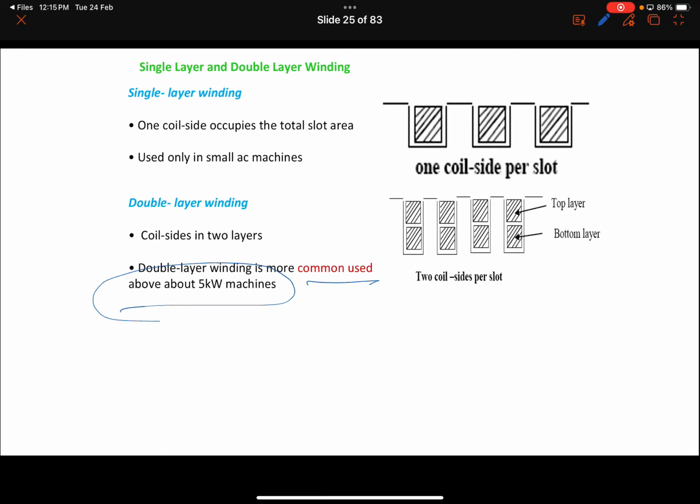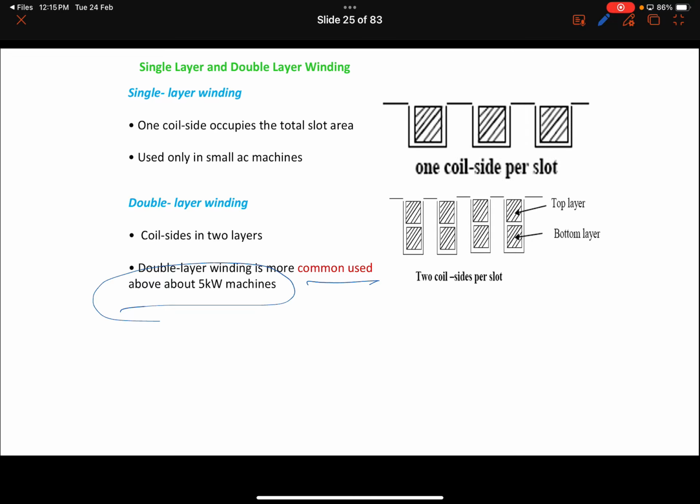So within the same space, if I accommodate, that is why duplex, multiplex or apartments are now famous. The space is the same, but I am constructing multiple floors so that I can accommodate more people. Similarly, by accommodating more windings in a single slot, we are able to generate more power here. We already discussed the EMF equation, 4.44 of T.